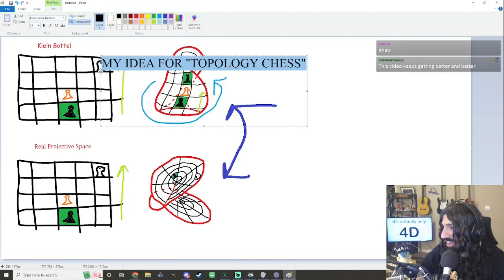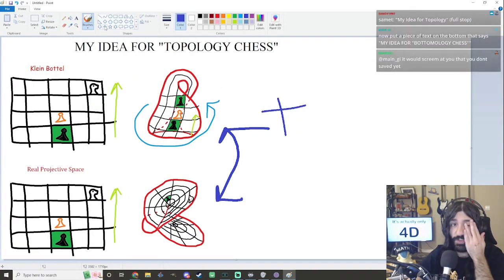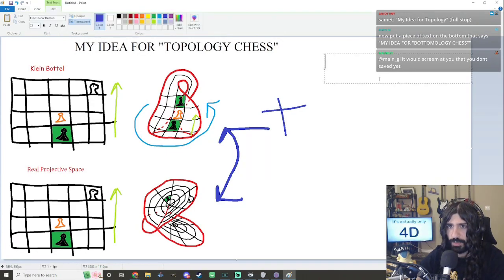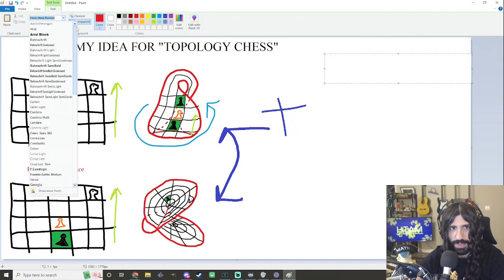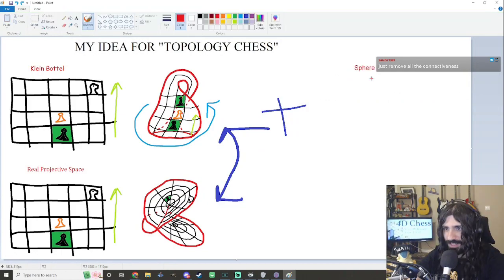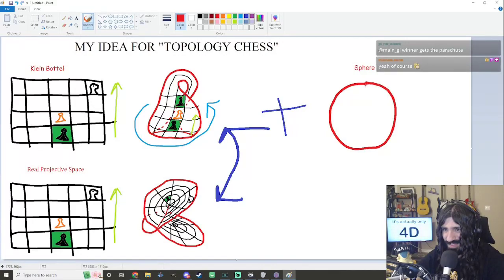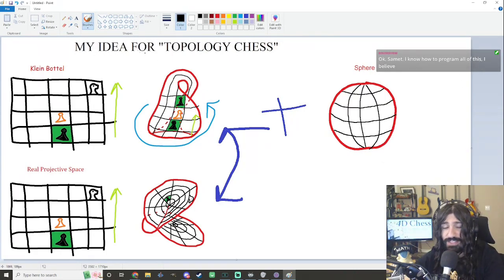What's happening? What are the other topologies, just to flesh this idea out? Spherical chess for sure. We need to have sphere chess. Everybody knows that you have to have sphere chess, dude. Maybe aerial? I think that fits. Oh God, this is gonna be the most embarrassing one because everyone knows what a sphere is supposed to look like. Honestly, could have been a lot worse, right? I feel pretty good about that. You know what? That's good enough.